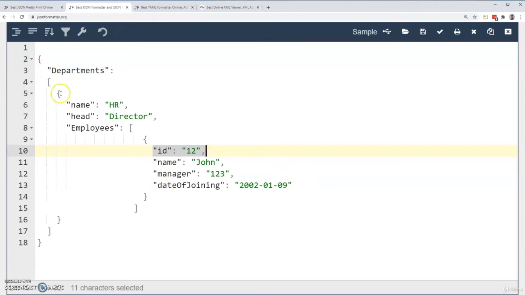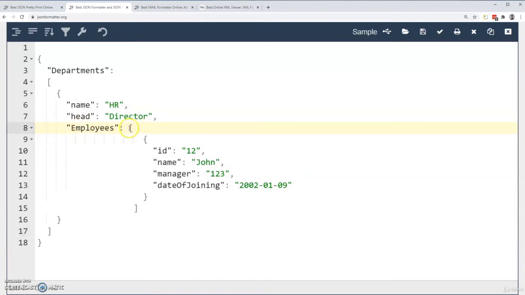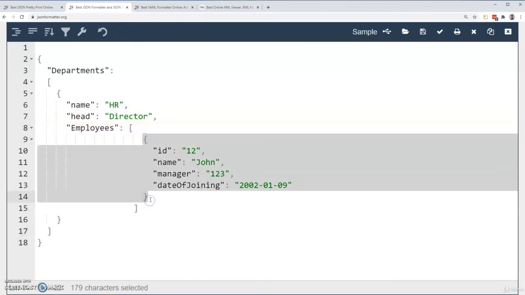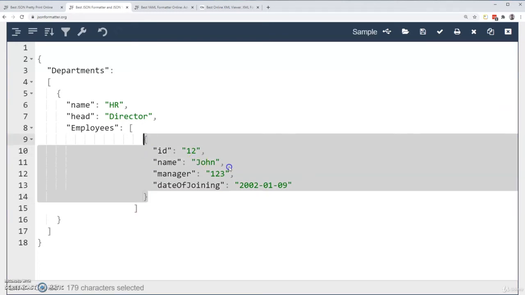So here departments is a list of department objects and employees is a list of employee objects. This is very similar to a JavaScript object. That's why JSON stands for JavaScript Object Notation.